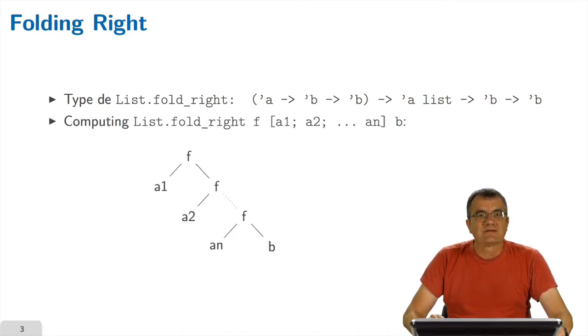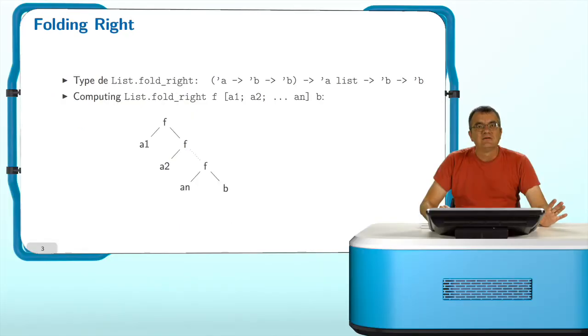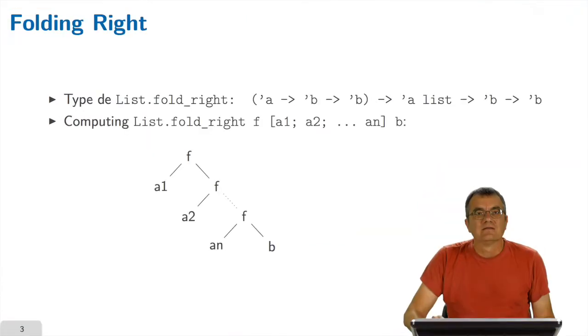What this operation does is best explained by the diagram which you see on the bottom of the slide. Here you would use a binary function f, which you apply in an order which one might naively think of as the natural order of function application, since f would first be applied to the first element of the list and then to the folding of the operator over the rest of the list. This is called fold right because you can imagine this function application as building up a computation tree which hangs down on the right side of the slide.